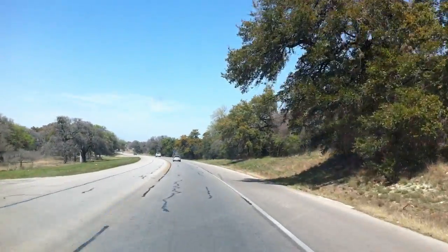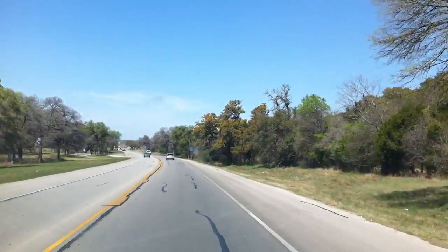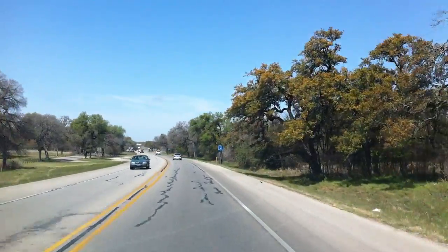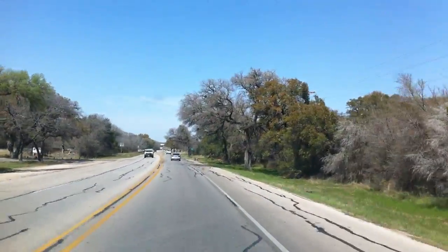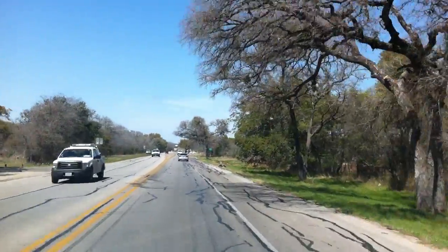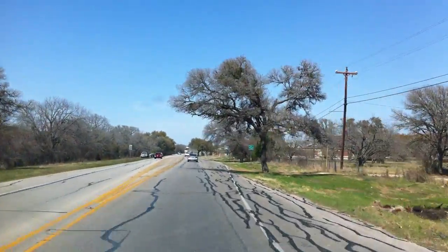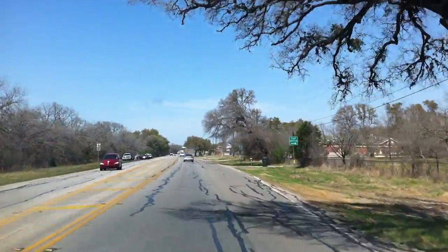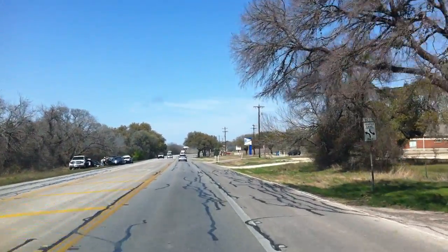One of the things I know residents up here have asked a lot about is what the entryway to their housing development is going to look like when we're all done. There are a lot of ways to answer that question. We're going to slow down here — it looks like we have some activity on the left with some state patrolmen. We want to give them as much space as they need as we come through.